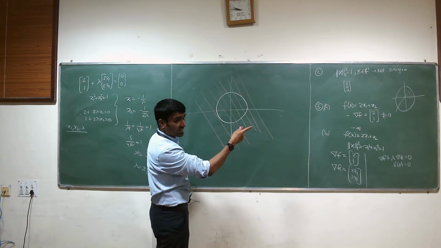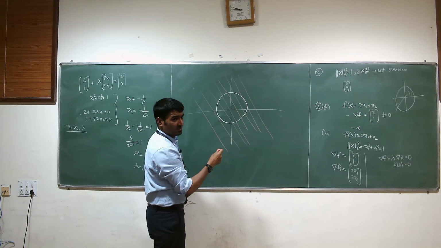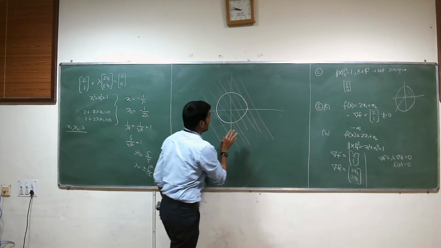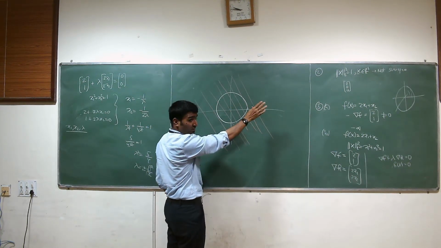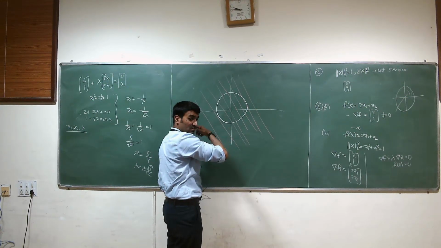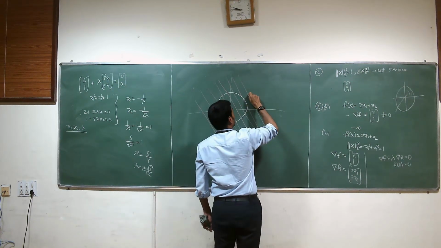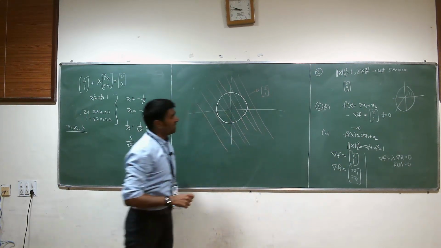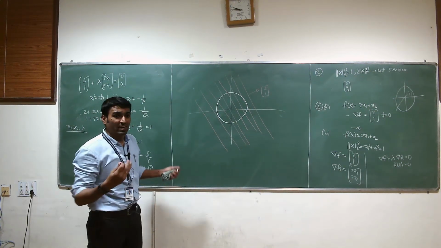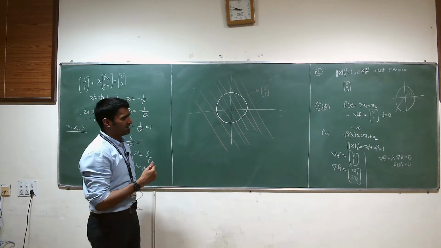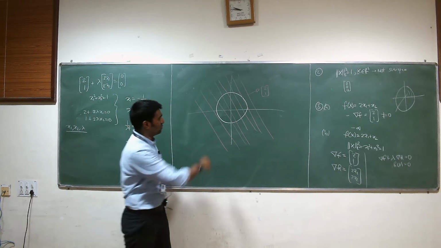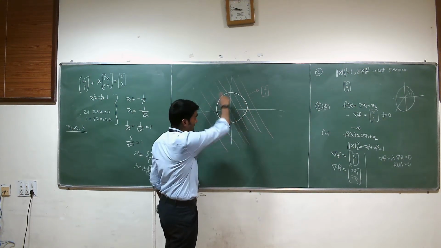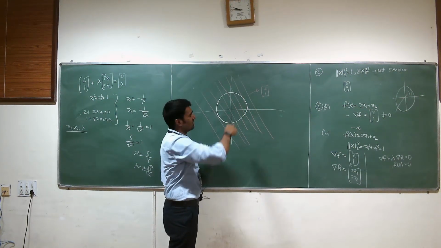What direction is the gradient pointing? At any of these lines, what direction is the gradient pointing? My question is, if you move in this direction, is the value of the function increasing or is it decreasing? This is your gradient. Where would the minimum be? Or where would the extremum be for this? The only parts of R2 that you're allowed to search is this circle. You cannot move out of this circle, right?